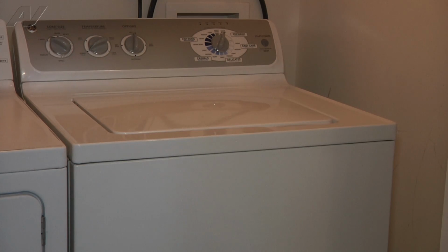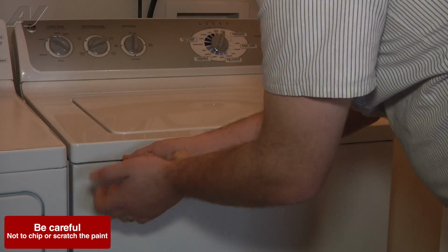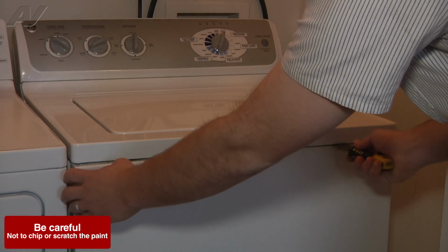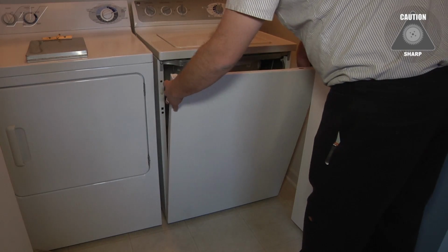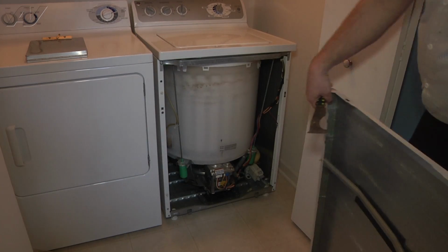To get the front panel off, there's two clips at the top that we're going to have to depress with our painter's tool here. Now we can remove the front panel by lifting it off the two front tabs there.